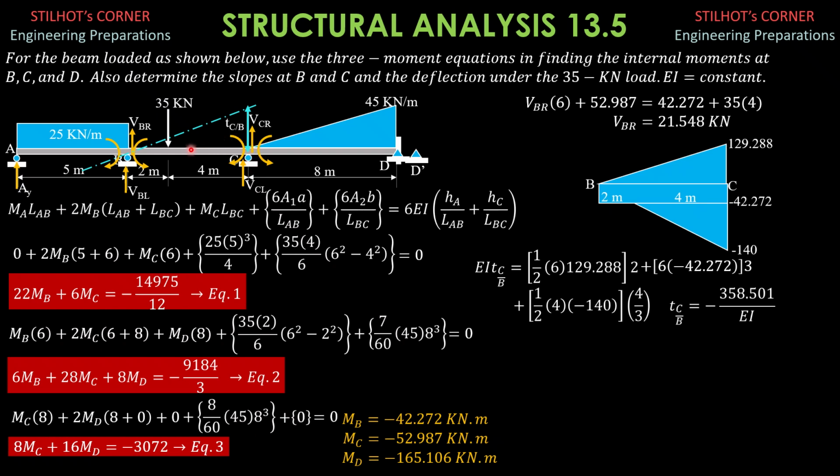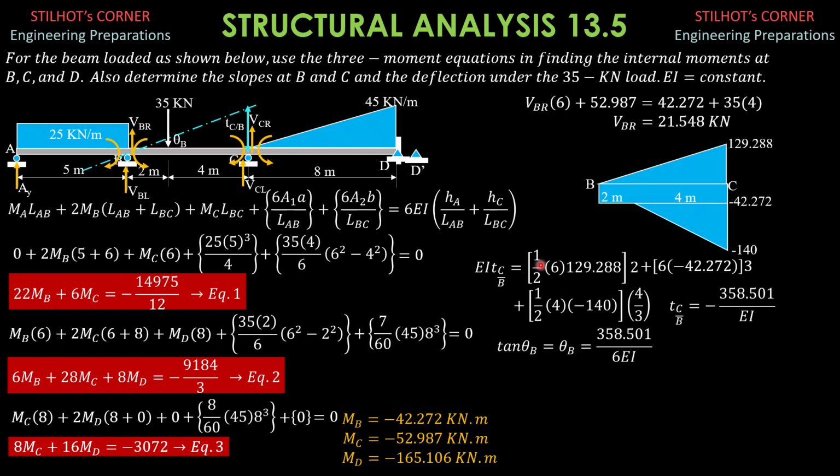So physically the slope at B, because it is up to the right, the angle here is above the x-axis, and the rotation from the positive x-axis is counterclockwise. Remember from trigonometry, rotation that is counterclockwise is positive. So this slope is positive. So that's theta B. Tangent theta B, remember, is equal to theta B itself because theta B is small. It is just opposite over adjacent. Tangent of theta B is theta B itself, and it is expected positive, so 358.501 divided by 6.